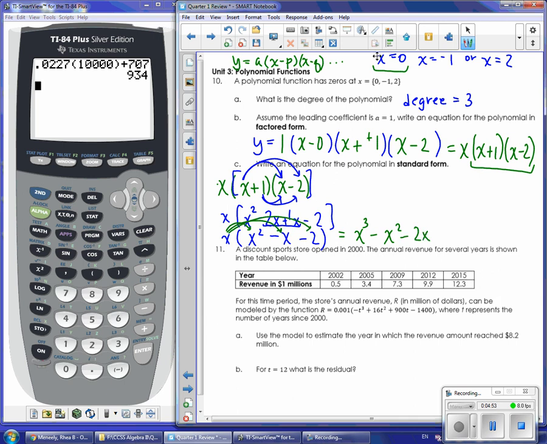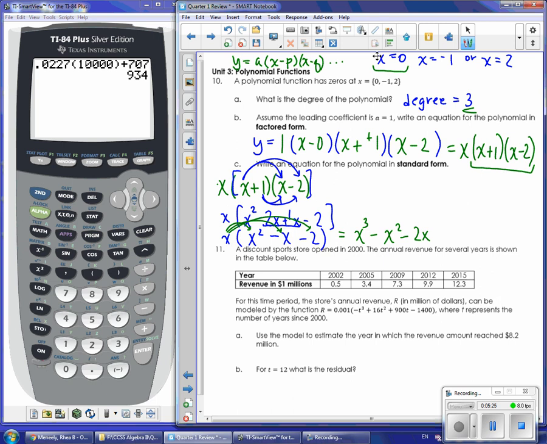So a couple things, if this were, say, like a multiple choice question, a couple of things that I can do to simplify and to kind of understand what my answer is going to look like. I already know that it's degree 3. So if I have any answer choices that don't have an x to the third power as the leading term, then I can eliminate them as my answer choices. So if you see an x to the 5th or an x to the 4th, you can rule that out as an answer choice. So you only want to limit to the x to the third power. And that might help remove some of your answer choices.